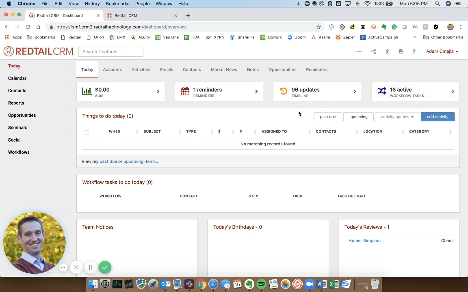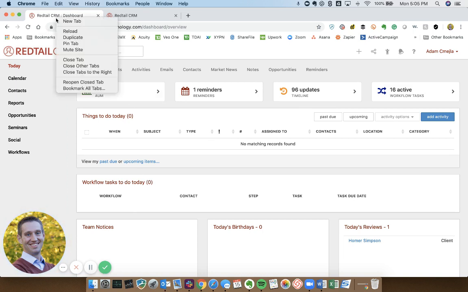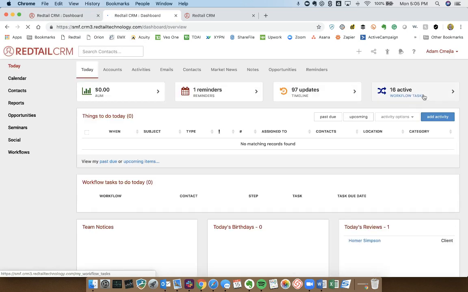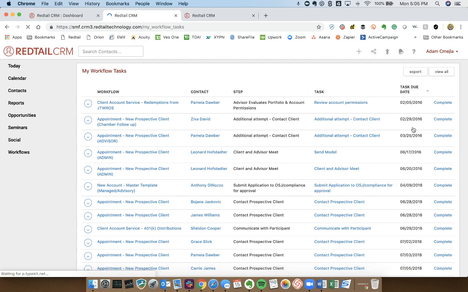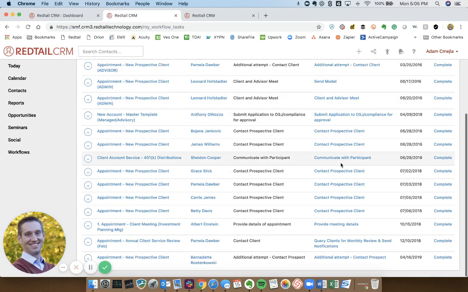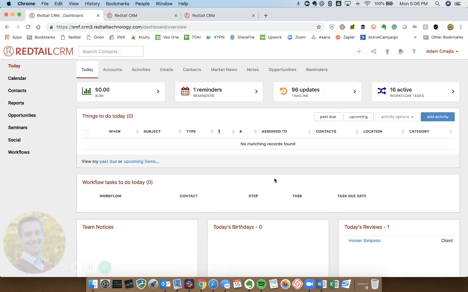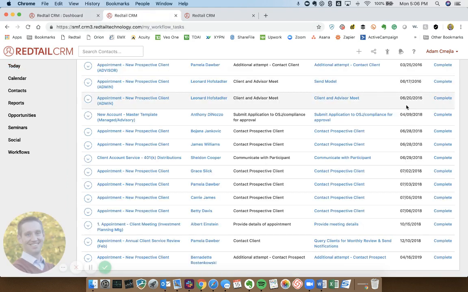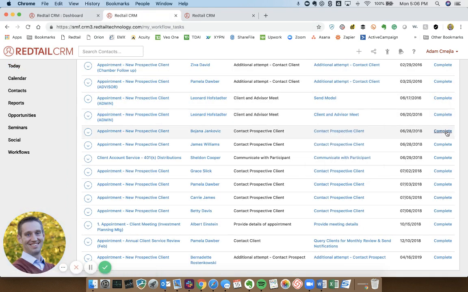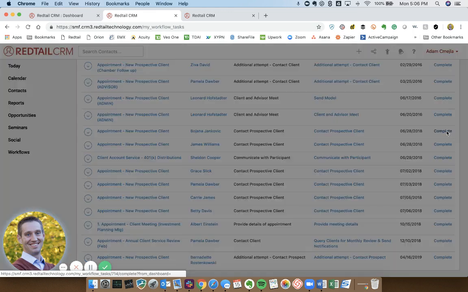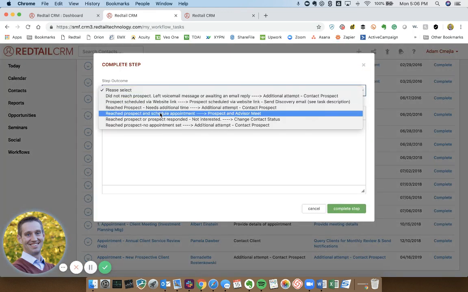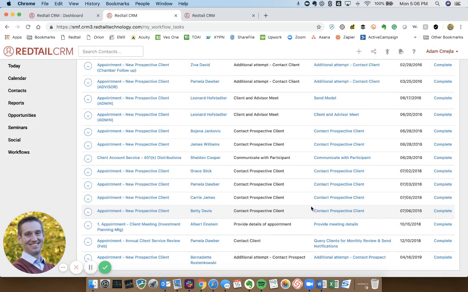One other recommended strategy is when you log into Redtail every single morning, pull up 2 tabs right away. The first one can be your dashboard. And then what I'd recommend you do is pull up this and then just automatically click over into your active workflow tasks. That way you have your list in front of you. You can see which ones you have that you're working on. And as time permits, as your time blocking allows, you can go in here and just start quickly knocking things out as you have time. That way it's not buried and you don't have to go and search for it all the time. And you have this dedicated screen where you can just start knocking out those lists right from the completed, right from this area. So again, if you have the opportunity, you can always go in here and document notes, et cetera, et cetera. So that concludes our training.